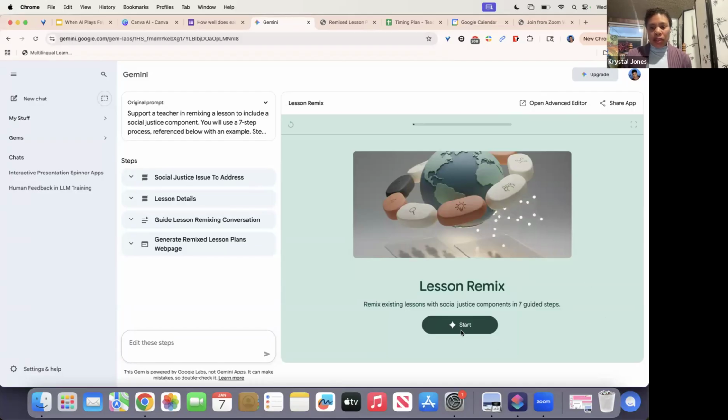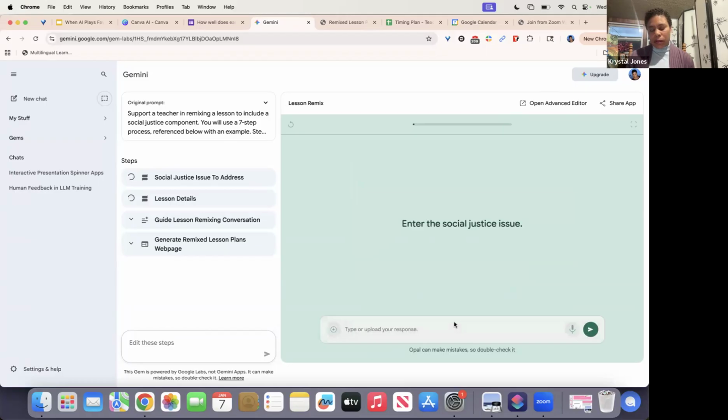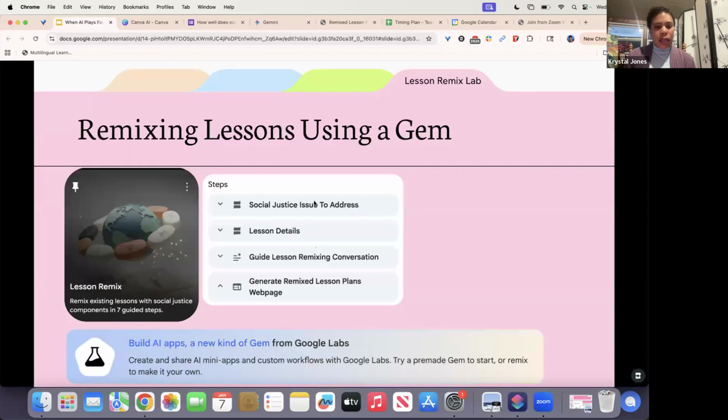And so it prompts you, you click the start button, and it takes a while. It takes a long time to think about things, so I'm not going to go through it step by step. But if you hit the start button and you type your social justice issue, I typed in algorithmic bias, it takes a considerable amount of time to think between each step. I prompted it to have a conversation with the teacher and help the teacher and ask the teacher certain questions. And then at the end, it spits out something for you. Let me go back to the slide.